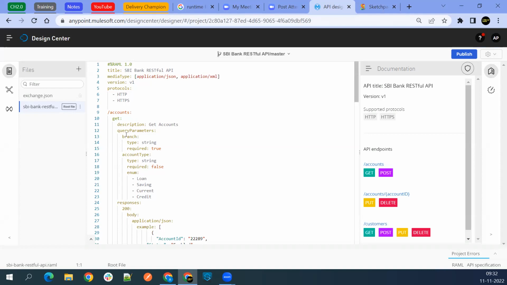So for example, now the branch is there, right? Now account type, we already put some kind of restrictions over here. Now if I go down and say, okay, I need an email over here. For email, I'm saying yes, it will be a string. So if I say type, colon, let me put the space over here. So it should be a string, right?